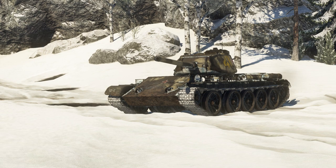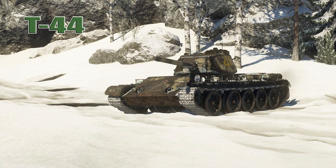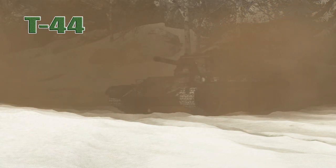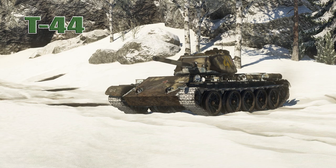And today I thought we would take a look at the Soviet T-44 medium tank. Now, the T-44 was a medium tank first developed and produced near the end of the Second World War by the Soviet Union. It was the successor to the T-34, offering an improved ride and cross-country performance and much greater armor. In the autumn of 1943, designers started working on a vehicle under orders from Stalin that was to have major improvements over the initial T-34s.